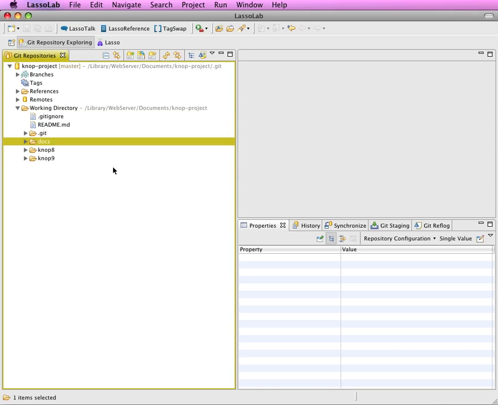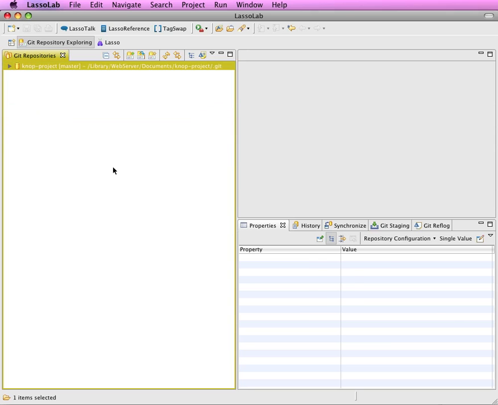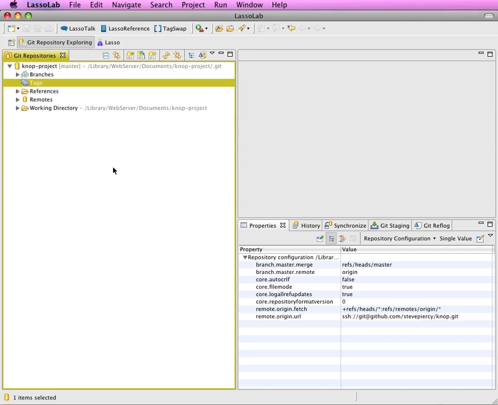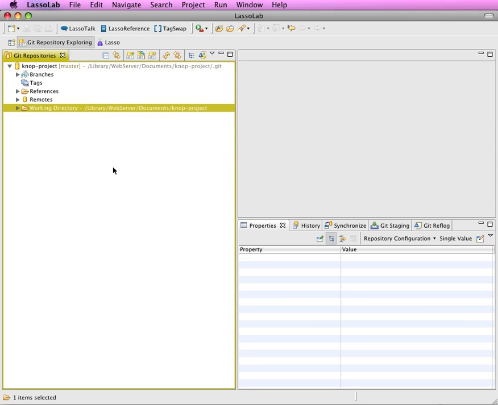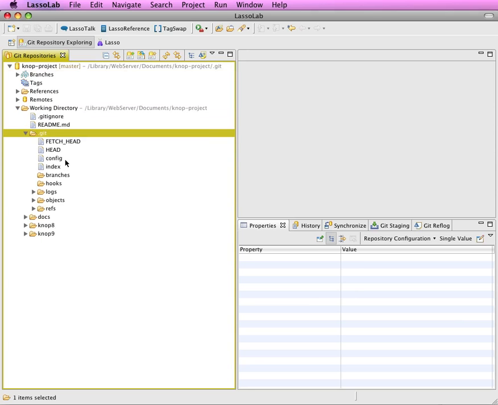Now you've completed the step for cloning your fork, and the repository exists on your local computer, but we still need to do a couple more things here. We need to do something called configuring remotes for your clone. So to work with that, we need to navigate through our Knop project. So we'll open that up and go to the Knop project, the working directory, and within .git, there is a configuration file.